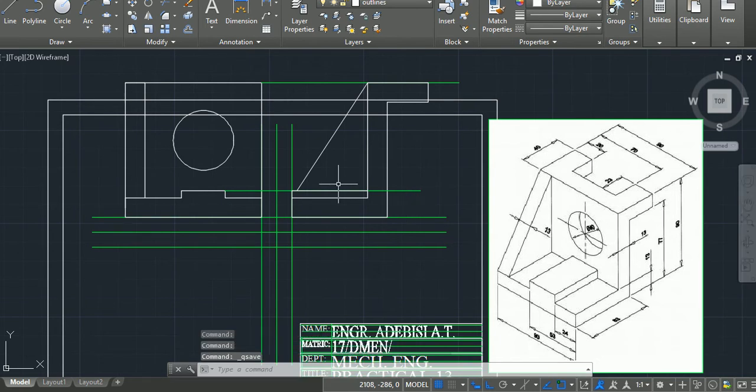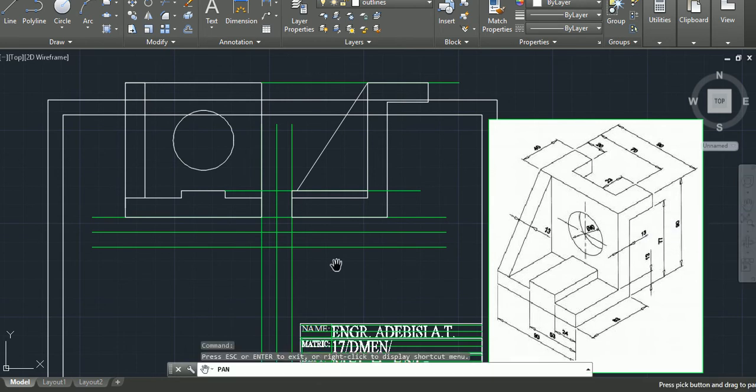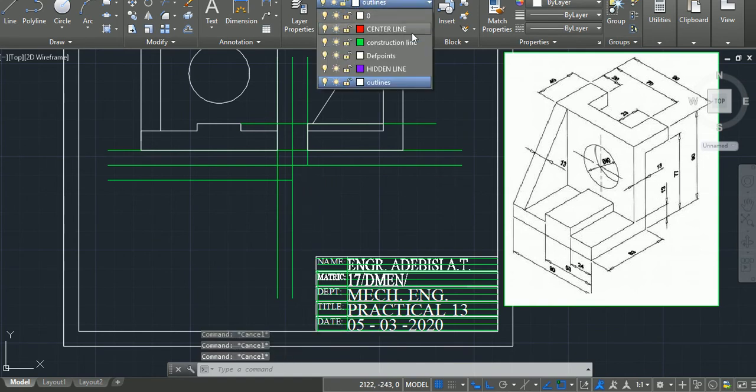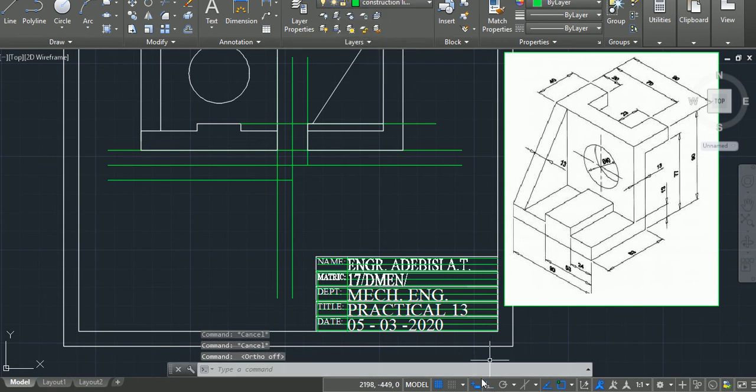So now let me go ahead and transfer the measurement here to this place. To transfer the measurement, I'll need to add a theta line. Line. I do not need my auto mode right now. And angle 45.